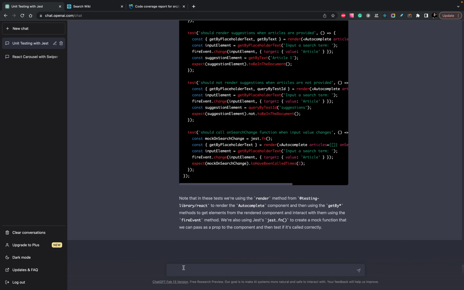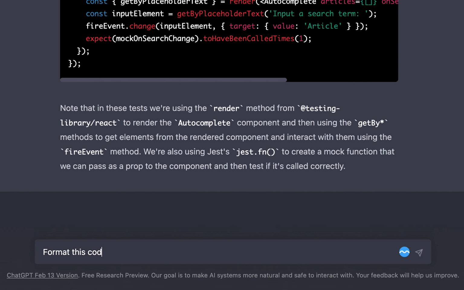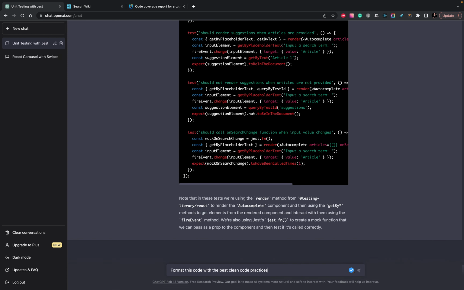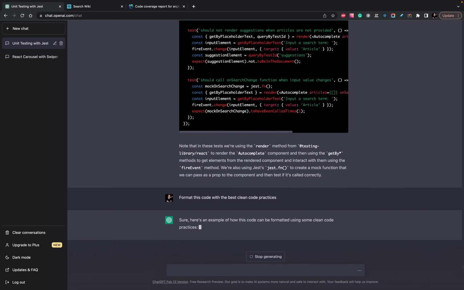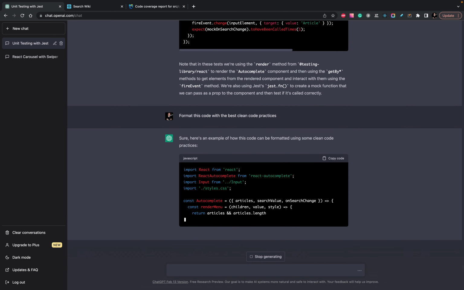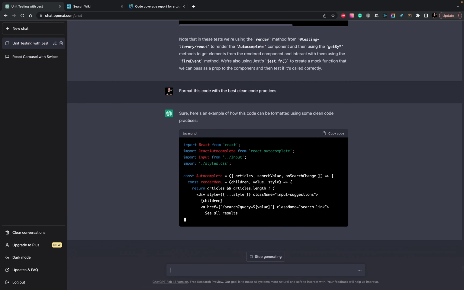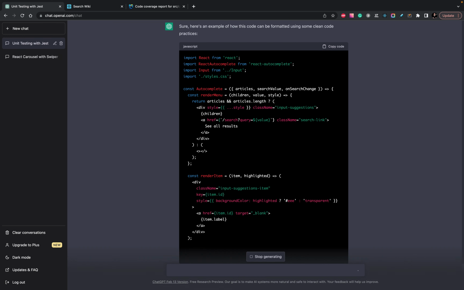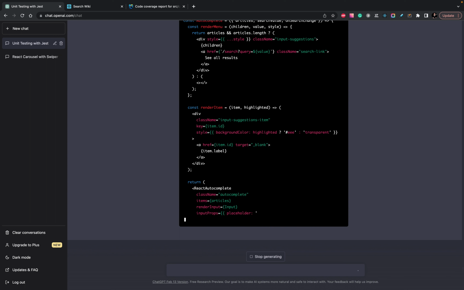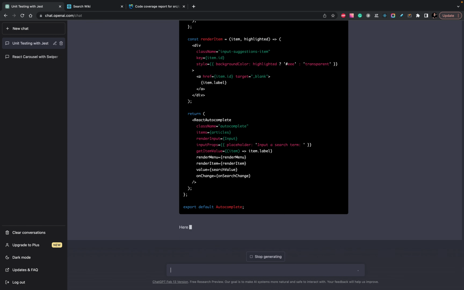Let's ask it. So we will ask to format this code with the best clean code practices. Also, it generates absolutely new, oh, it generates formatted code I put.